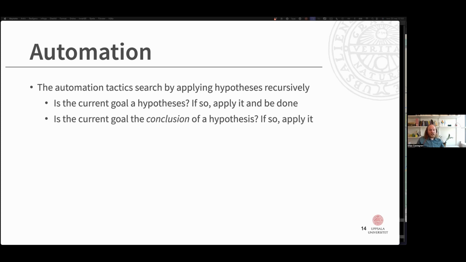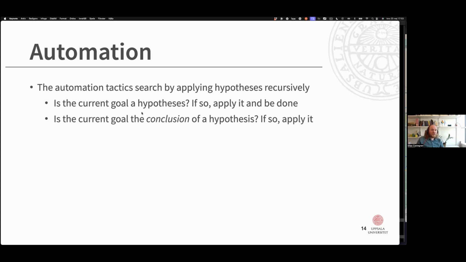If that's not the case, then you can check, is the current conclusion the conclusion of a hypothesis? So basically, is there a hypothesis that is an implication where the result is going to give us that? If so, we apply it, and then we keep going recursively, because if it's an implication, that means that you have other things that you're going to have to prove, and then you can try the same thing on that.